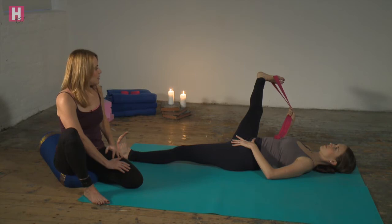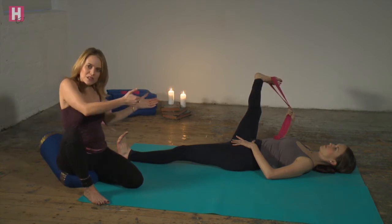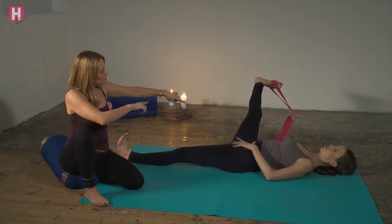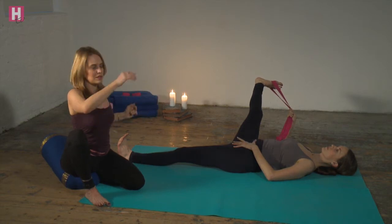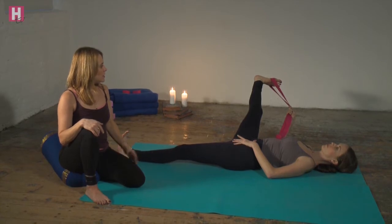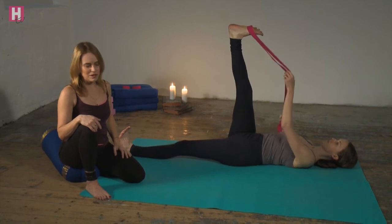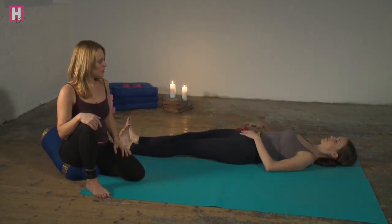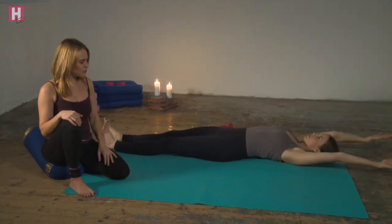3 more breaths here. And you're going to wrap the outer hip down and forward so that your sitting bone goes down towards your tailbone, and the length that you feel between the right thigh and the right side body expands. And after 5 breaths, the next inhale lifts you back up to center. Release the belt away and let your legs drop. Stretch your arms up overhead and just feel the effect.